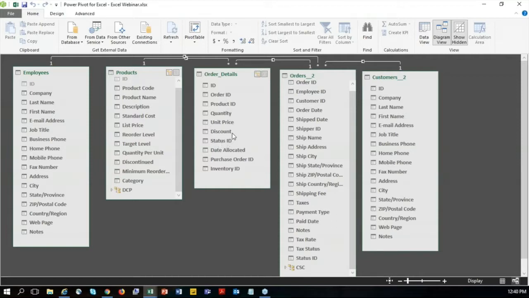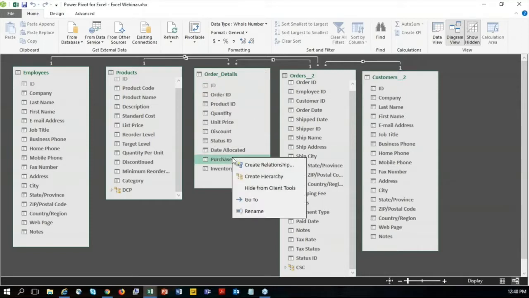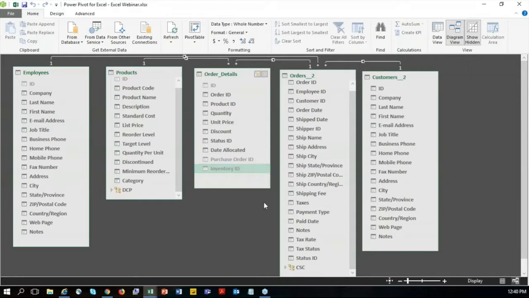There's other ID fields that I really don't need, and I can get rid of those. The order ID I need in here, but the ID field for order details, I don't need this one. So the whole point is that you go through and you hide different fields that wouldn't be useful in this data model. You're trying to keep them on the straight and narrow. You're trying to make sure that when they drag different fields in, they're going to get something.